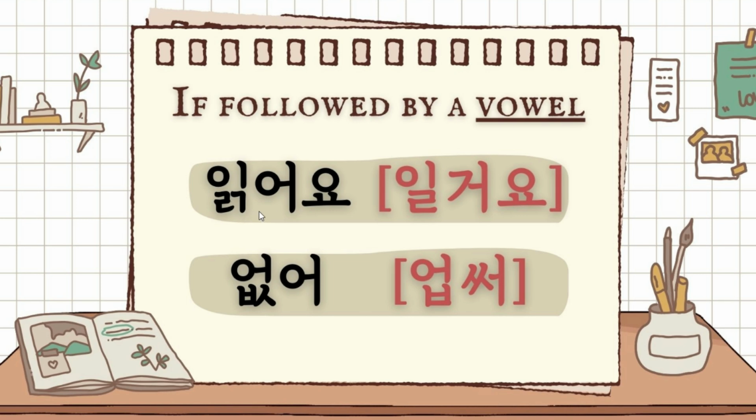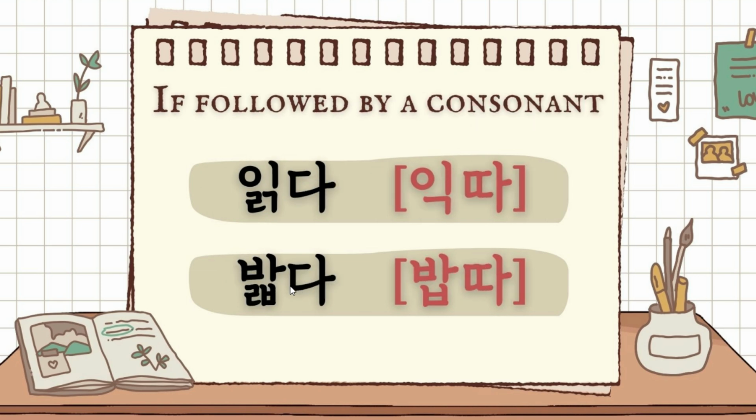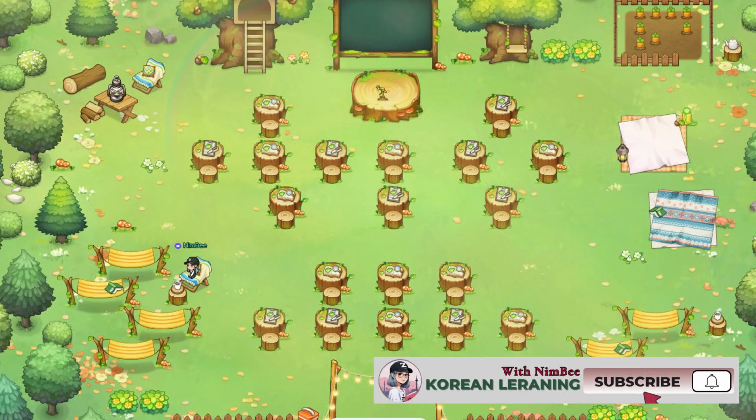Look at this one. 읽다 with 어요. We have a vowel here. 읽다, the 기역 carries over the vowel. The sound would be 읽어요. Or look at the second one. 없다, 없어, the 시옷 carries over. But in this case, when you have a consonant after a double 받침, the sound would be like this. 읽다, okay? 밟다. Now let's go check out each double 받침 one by one and look at the examples for each.